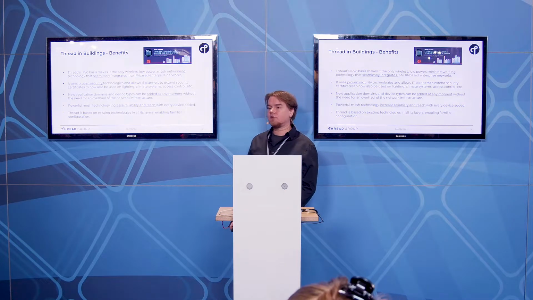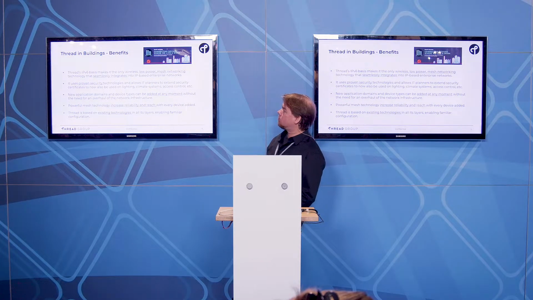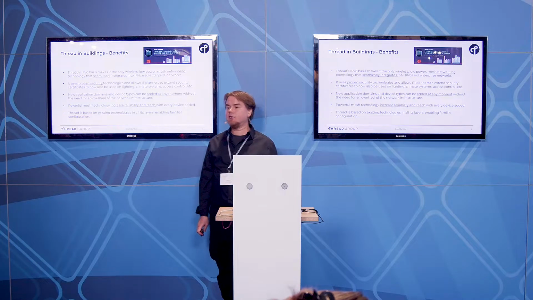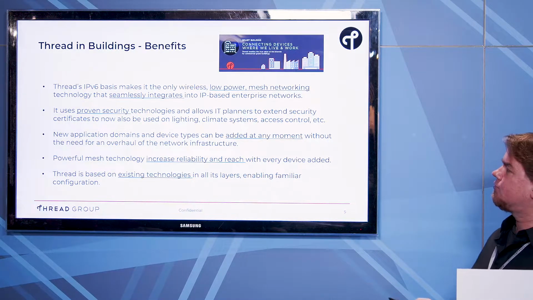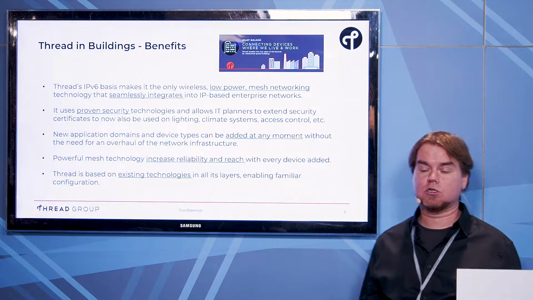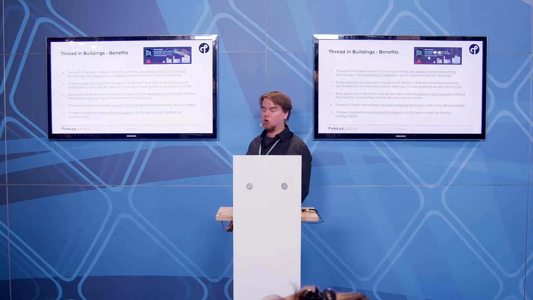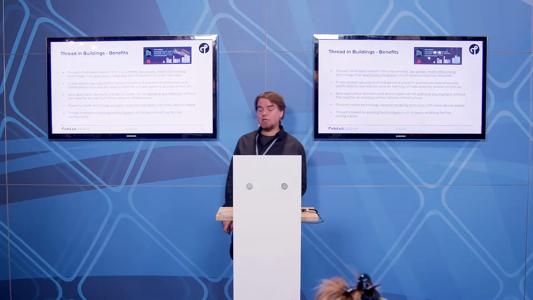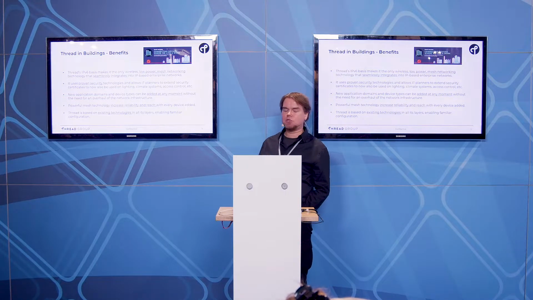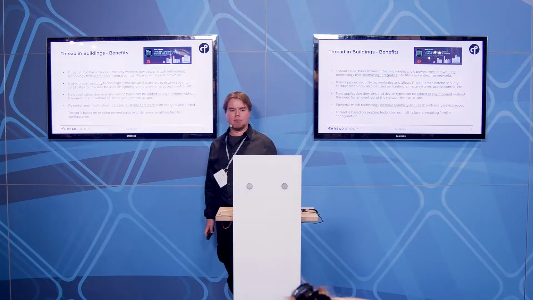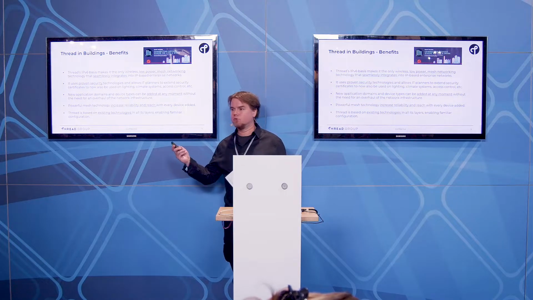So Thread is a very important development in the world of commercial buildings, first and foremost because it is based on IPv6. And that means that it can be integrated into existing corporate network backbones. So you can leverage the existing infrastructure that you have based on Wi-Fi or Ethernet, for example. And Thread can be just a transparent extension to that, adding the wireless low power mesh functionality. And since it is based on IP, it uses proven security mechanisms. So the methods used in terms of encryption and security that have been used for many IP-based applications can also be used on a Thread network. So it's always at the forefront of new developments in security.